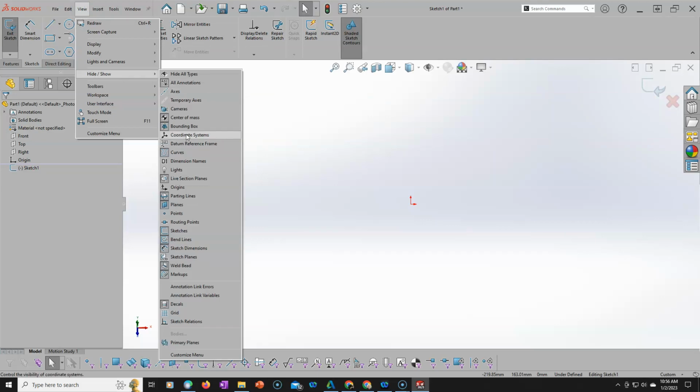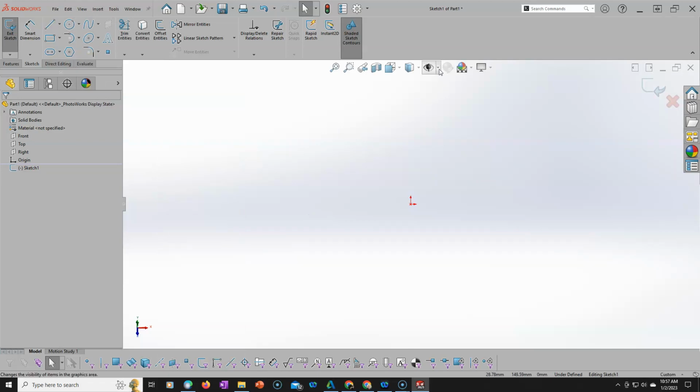The couple that I would recommend, once we get into the sketching, sketch relations will be on by default. Eventually all those little boxes start to take over. That's my favorite thing to turn off. The rest of them you want to be careful turning on off. And if I want to see the origins, that'll be the little blue origin outside of the sketch. So that one would be good to have on.